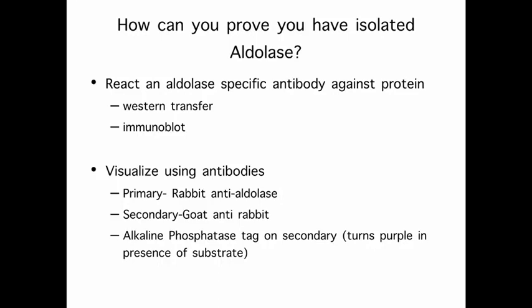So wherever our aldolase is, our primary antibody will bind. Wherever our primary antibody is binding, our secondary antibody will bind. And on that secondary antibody, there is an alkaline phosphatase tag. When you add a substrate, the alkaline phosphatase enzyme will cause it to turn purple wherever you originally had that aldolase on your PVDF membrane.